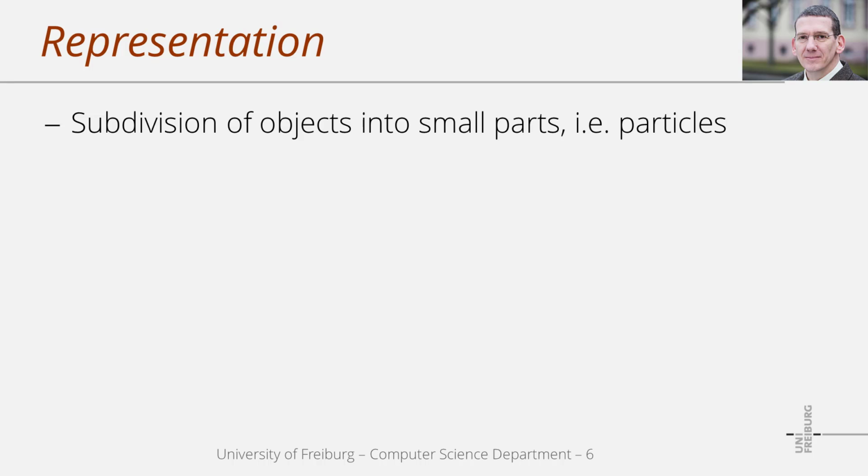Whenever we simulate some model, we subdivide the model into small parts or particles. If we have a 3D volume, then we subdivide into small volumes. If we have a 2D model, then we subdivide into small surface patches. In 1D, we subdivide into line segments. Throughout the presentation, we typically ignore the dimensionality of a particle. We typically assume a volumetric 3D particle.